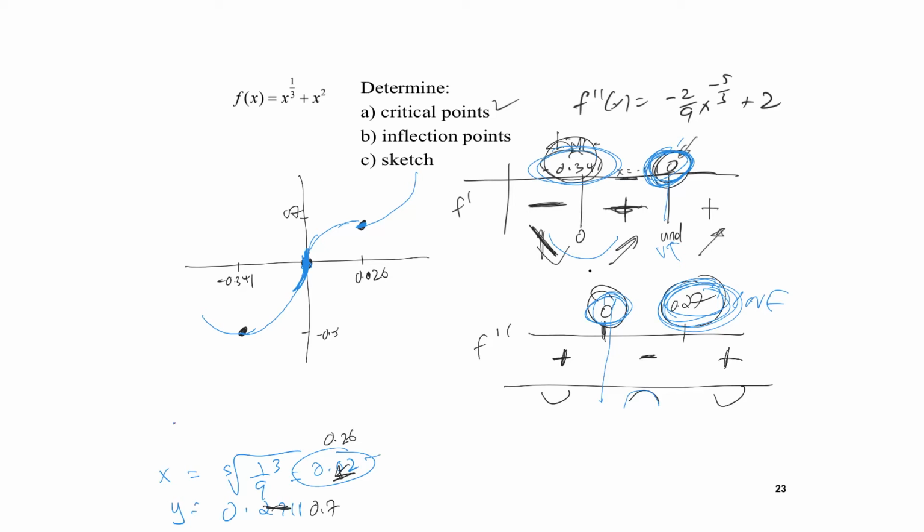But there is a problem, because the way that I drew this, it seems like it is flat, right? Now, based on our first derivative test, is 0.26 part of our first derivative test? No, it's not. So that means that this part here, the way that I drew it, cannot be flat. It must be positive. Well, why is the slope positive? Because, hold on, 0.26 is over here, and anything after 0 is positive. That means when I draw this part here, it has to be going up.